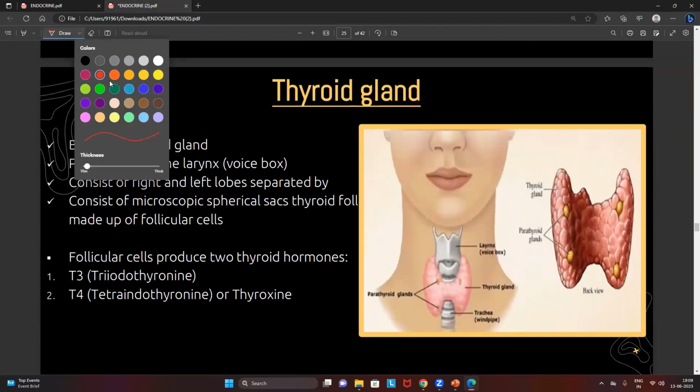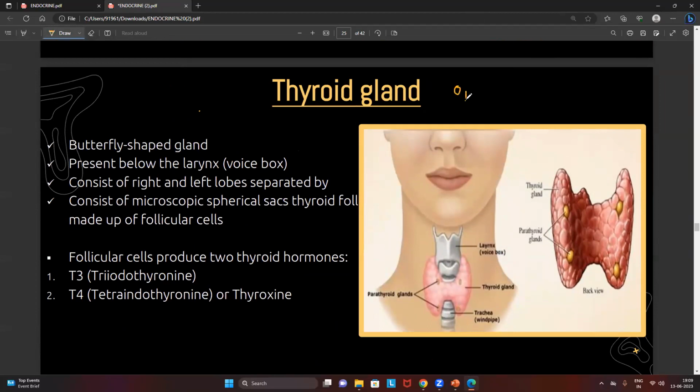Now, friends, what are the various hormones we have studied so far? We have studied oxytocin, antidiuretic hormone, FSH, LH, prolactin, and the adrenocorticotropin hormone. This many we have studied. Now try to understand the next hormones, that is, the hormones released by the thyroid gland. Very, very important. Many times questions are asked, because the endocrine system is a very complex concept. They can interlink one hormone with another hormone and raise questions.